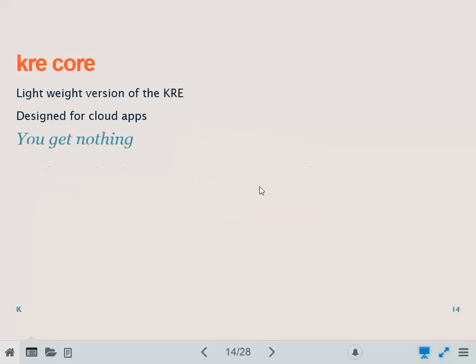All right. So that brings me on to why I got those errors when I tried to run the kbuild command, is because there's a sister version of the KRE that is designed to be a much lighter framework. The KRE is basically the .NET framework as we have it today. It is everything and then some. Whereas the core version of it is much more lightweight. It's the way they pitched it at TechEd, and I'm not sure if this is the best way to be pitching it, but they're pitching it as designed for cloud applications.